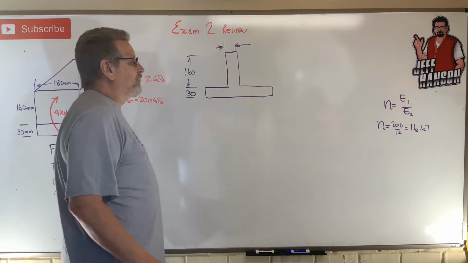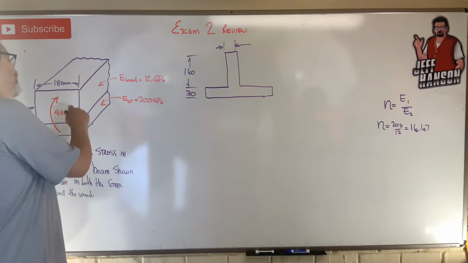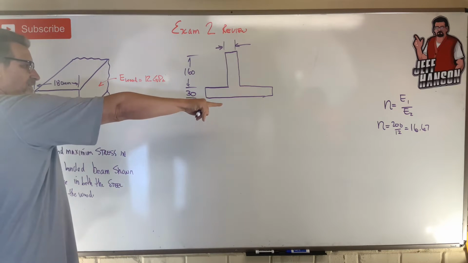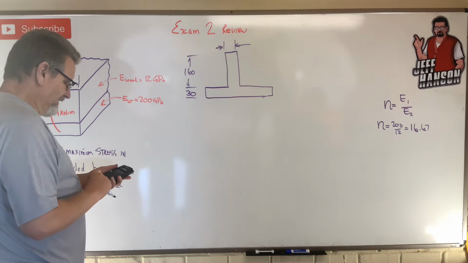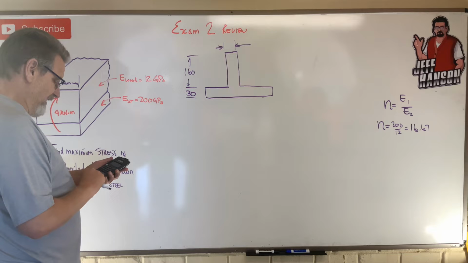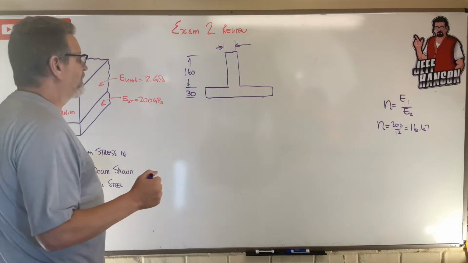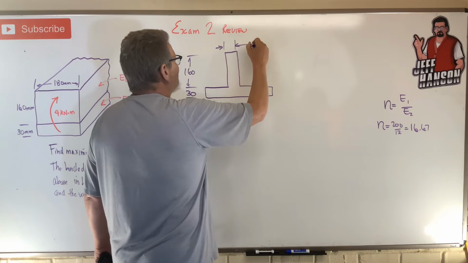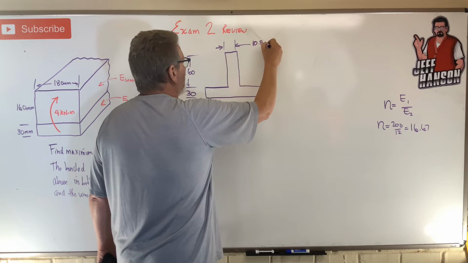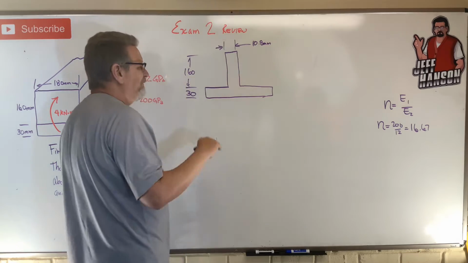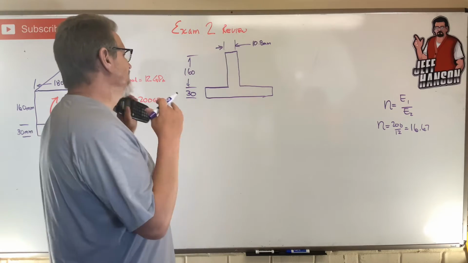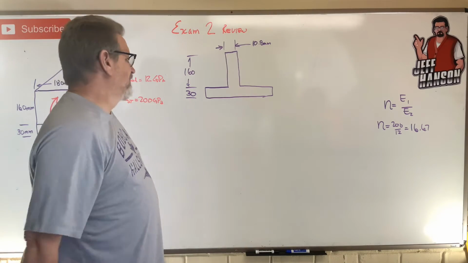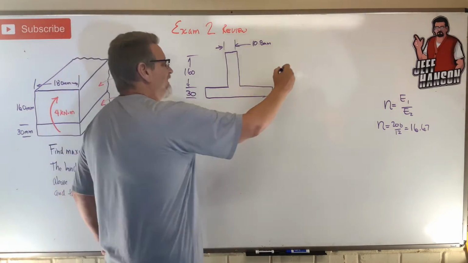How do I figure out what that new value is? Well, it's just this divided by that, right? That's like our strength ratio there. So I'm going to take 180 divided by 16.67, and the answer equals 10.8. So this is now 10.8 mm. So I got a new beam. It's all one material now. It's all steel. It's not really, but we're going to convert it back when we get to the end of the problem. But now I can do this on it.